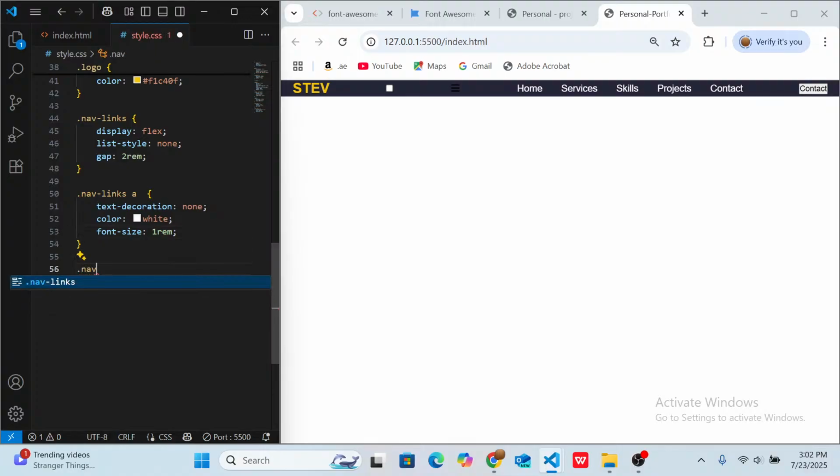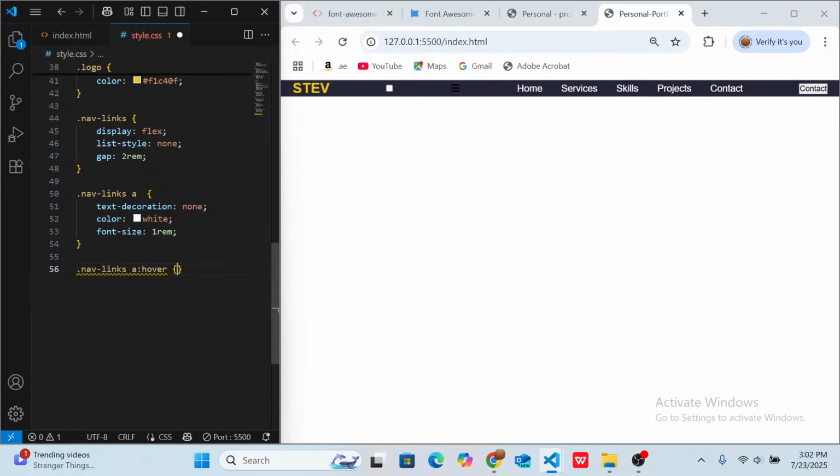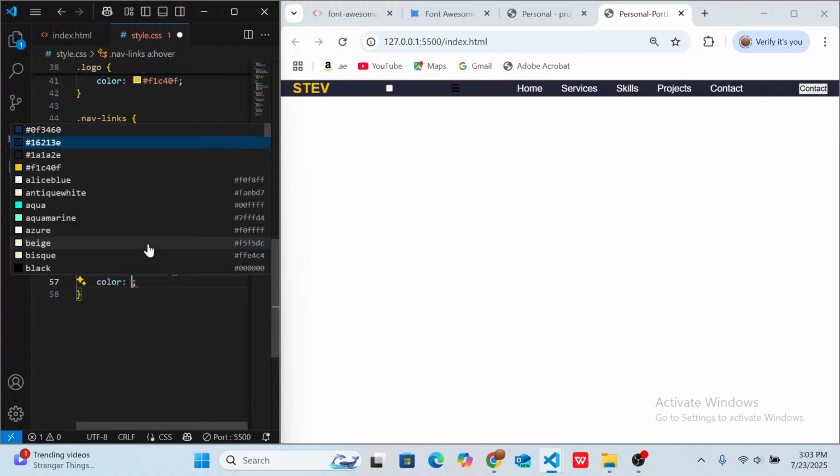Now for the nav links hover effect, I'll give it a color as well, the yellow color.